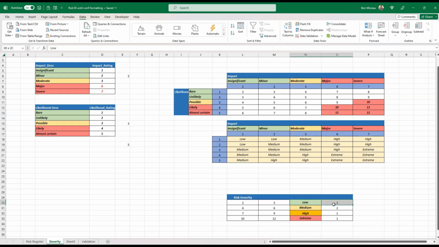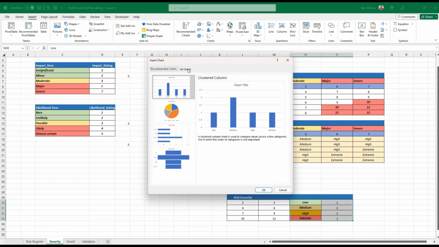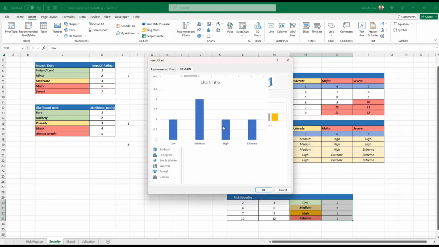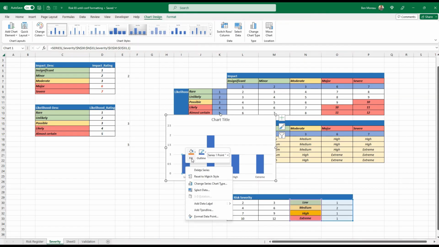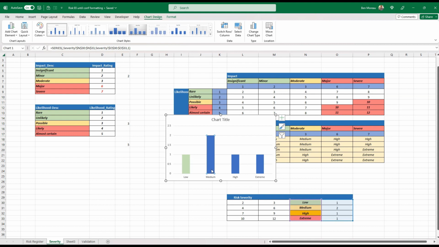So what we can do now is create a chart here. Not the recommended chart. We can put this one, for instance. We can be super fancy and select this and put it, let's say, green, the same colors.